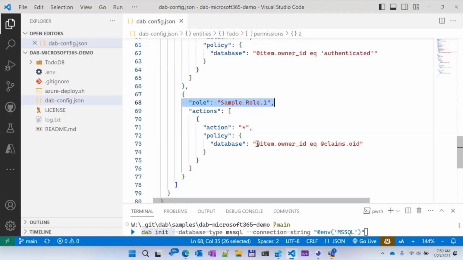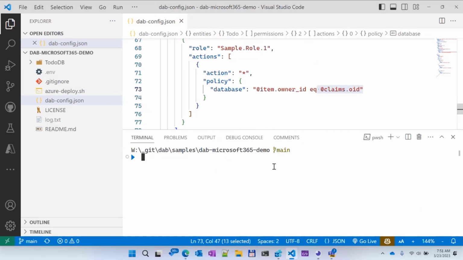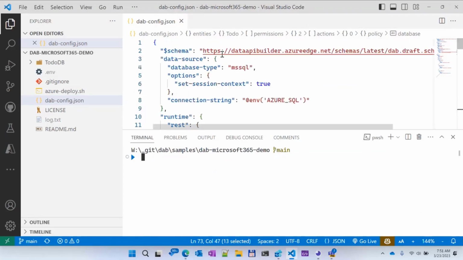And what I will be able to do is do anything on anything as long as the row on which I'm operating has the same value of my ID in the claim. So you have with the policy the ability to exactly define who will be able to see what and also the action that he or she is able to do on that. So it's pretty flexible and powerful. Now, to run this, it's super easy. Once I have configured my file, which, by the way, this is just a JSON file.